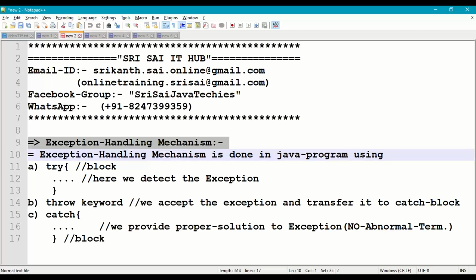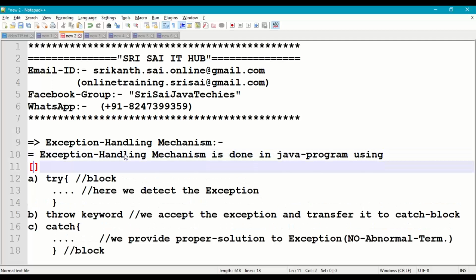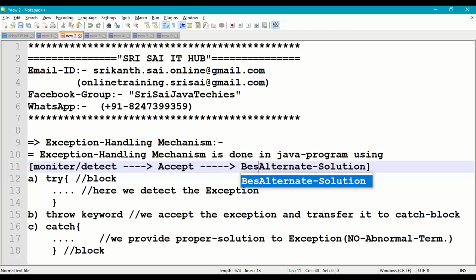In the exception handling mechanism, we detect the errors, we accept the errors, and we provide a solution for those errors. So it goes like this: monitor or detect errors, then accept the errors, and then provide the best or alternate solution for the errors.